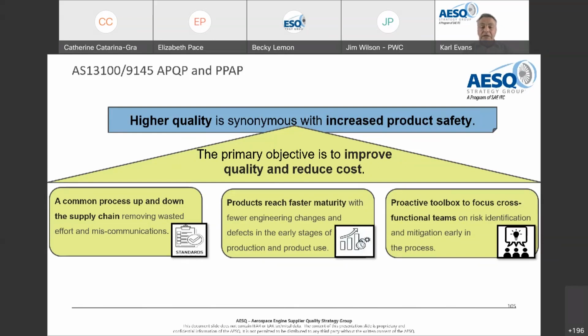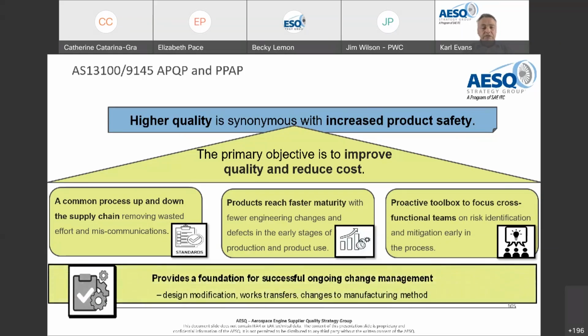The other piece about it is the toolbox it presents is something for a cross-functional team, and really a key message, if anything, from today is APQP is definitely a cross-functional team. It's a team sport, and what it facilitates is risk identification as early as possible and mitigating that. There are various proactive tools in the box: requirements capture, DFX, design for manufacture, assembly, etc. FMEA, design FMEA, PFMEA. They're all structured, proven practices that really help the team identify risks early and mitigate. Could you click on one more, please?